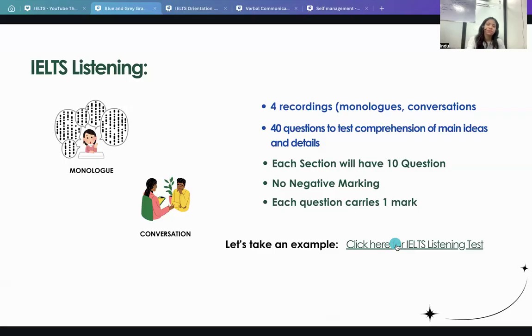have on the screen. So they try to increase the difficulty level as you move along with every part out of the four by increasing the pace of the speaker's voice. So if I am talking really slowly right now, if I am going to enter part four, I might start speaking really fast, right? So that it is a little bit more difficult for you to solve the answers. Or maybe I will be using some advanced vocabulary.